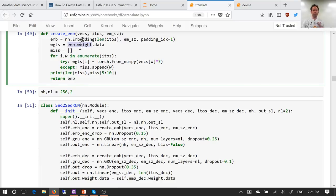attribute, and the weight attribute is a variable, and that variables have a data attribute, and the data attribute is a tensor. Now, you'll notice very often today I'm saying, here is something you should know, not so that you think, oh, I don't know that, I'm a bad person, right? But so that you think, okay, this is a concept that I haven't learnt yet, and Jeremy thinks I ought to know about, and so I'm going to write that down, and I'm going to go home, and I'm going to Google, because this is a normal PyTorch attribute in every single learnable PyTorch module.